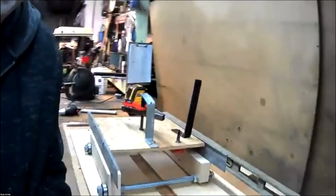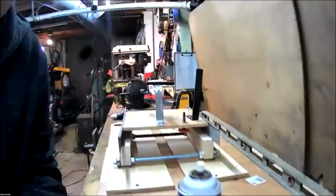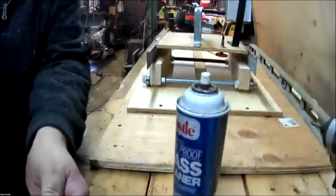Is there a chance I could get some of the files? We can make some of those parts over here on the CNC machine. Sure, I can do that. I'm going to have to unhook my power supply from my laptop so I can get it over here so we can see this a little bit better. But yeah, absolutely.